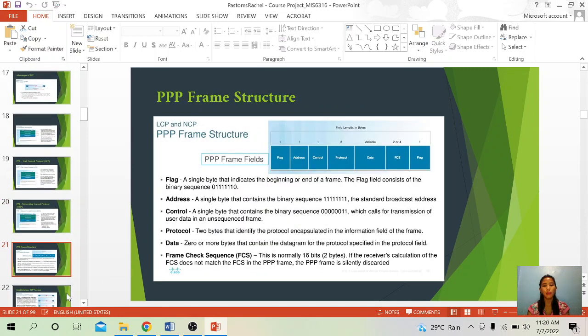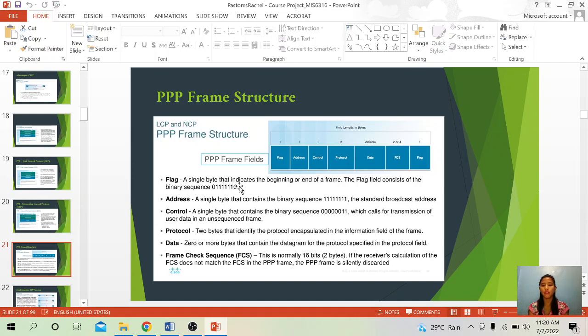The PPP frame structure. Here we have the field length in bits: the flag, the address, the control, the protocol, the data, the FCS, and the flag. A flag is a single byte that indicates the beginning or the end of the frame.